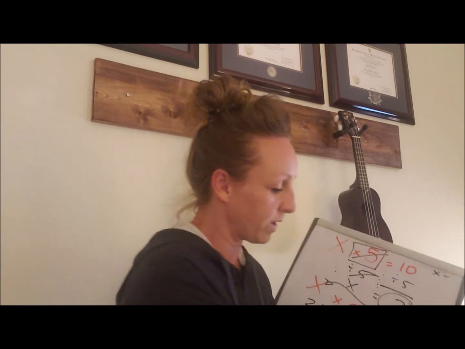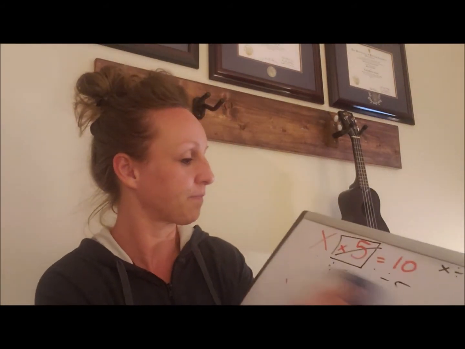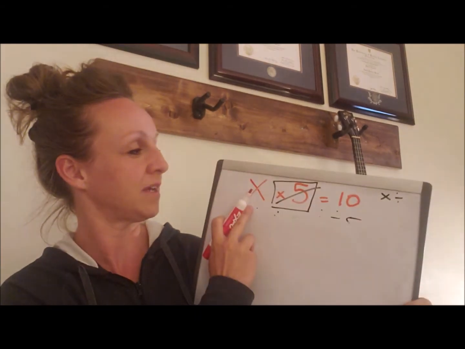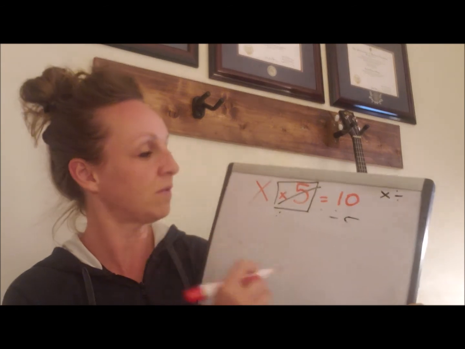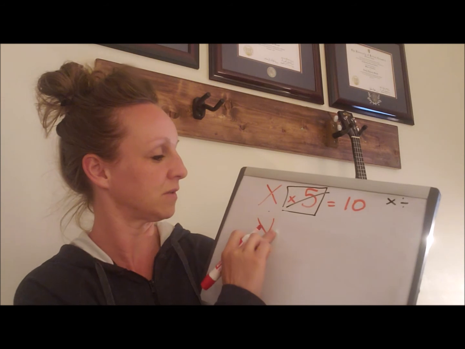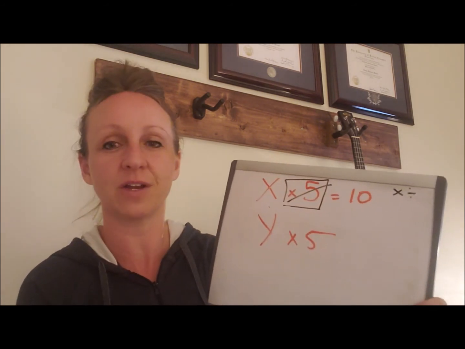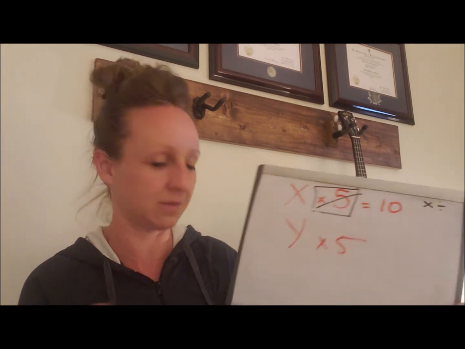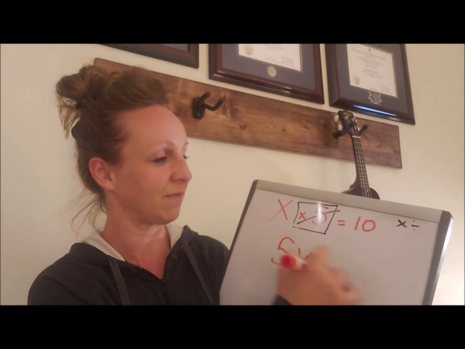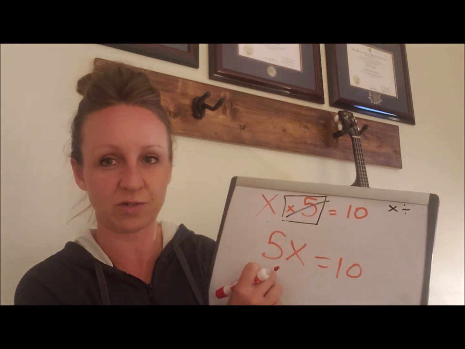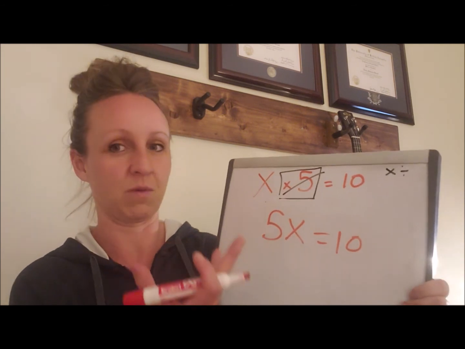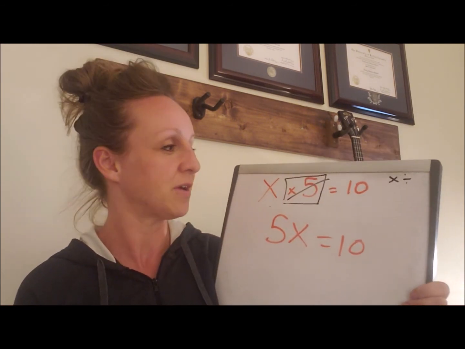I want to show you one other way that this might appear to you. As you can see from the original question, it looks confusing having x times 5. So often what you'll see is a number. So maybe instead of x, they might have like y, so it's y times 5. Then it's clear that it's not just like xx, like it's random. You might see, for example, if it's 5 times x, you might see 5x equals 10, and you see it squished right next to each other. That's just kind of math lingo for multiplication, when two things are squished together.